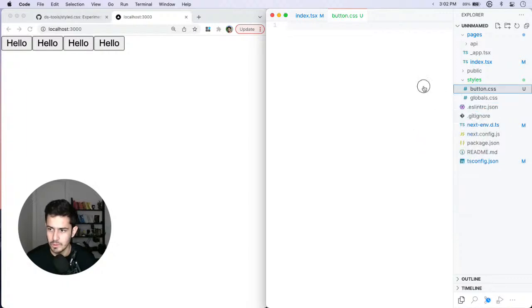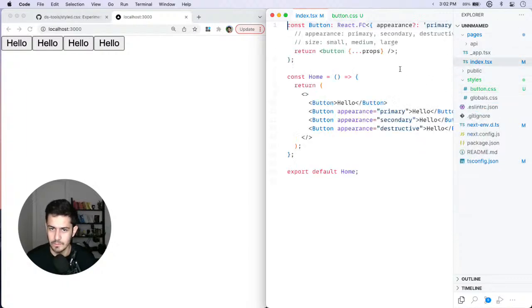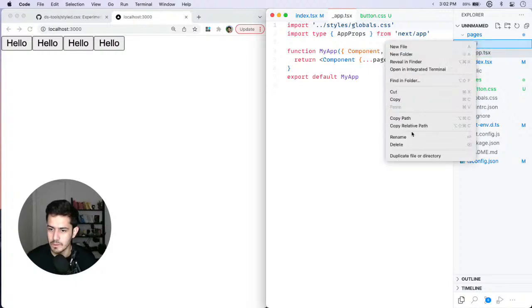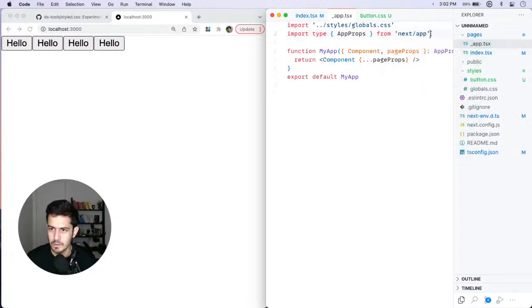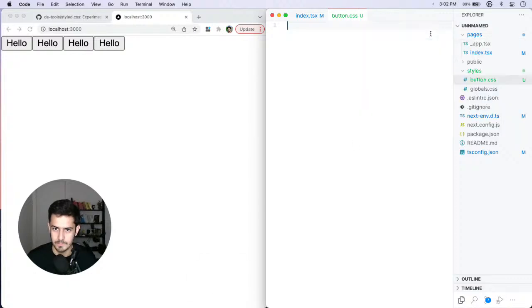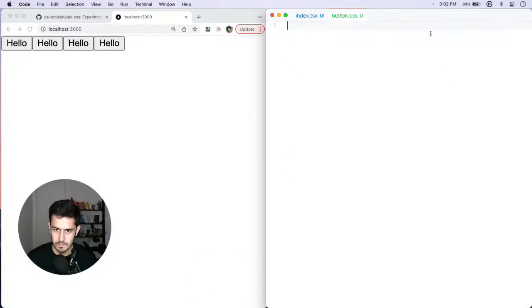Poof. Right, and then we want to load it only when this is loading, but we don't want to necessarily scope it. So we don't need API. We could load it here. Import styles button.css. Sweet.